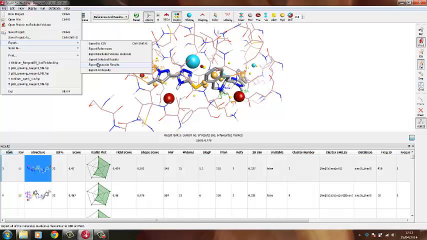Now, I've taken a couple of the interesting results from this experiment and put them in a pretty picture, which I've copied and pasted from Spark into my presentation. Let's go back there and we'll take a look.